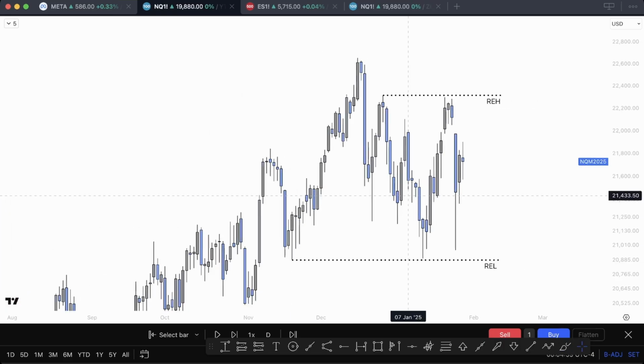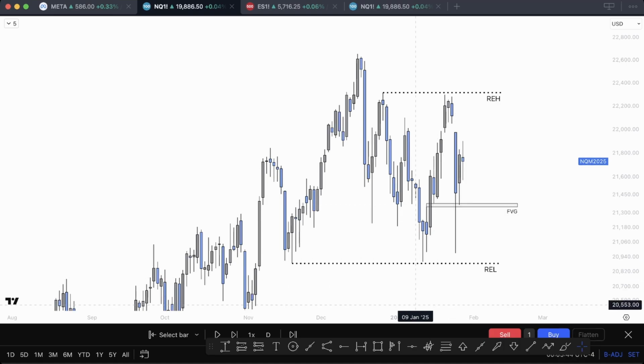Now, let's dive into a live example here. Because we are looking to target daily relative equal highs, essentially our entry model also needs to come from the daily time frame. We do have two different entry models here: a daily fair value gap, and a daily equilibrium block. A good rule of thumb is to always aim to enter off the lower POI. I do love equilibrium blocks, but personally, I would look to enter off the daily fair value gap because it is the lower of the two POIs. And because we're looking to target relative equal highs, we want to be entering off of the lower POI.